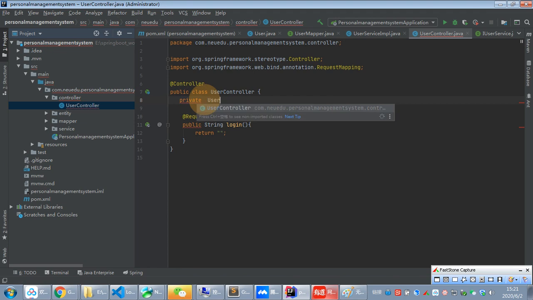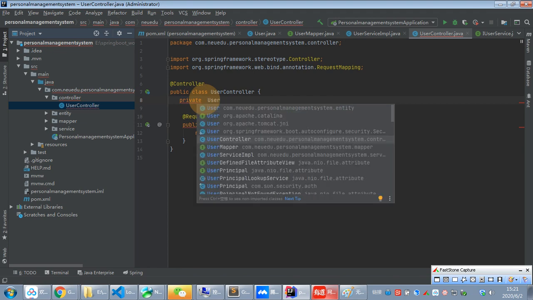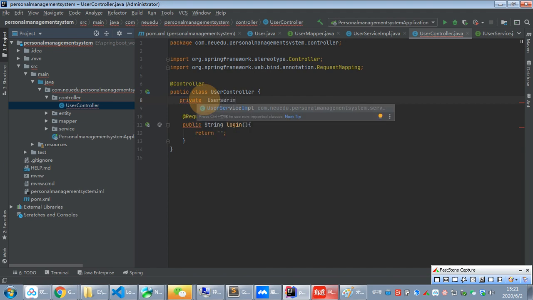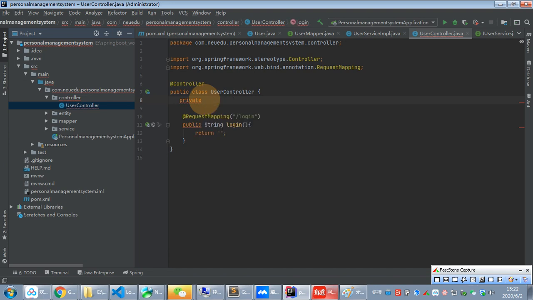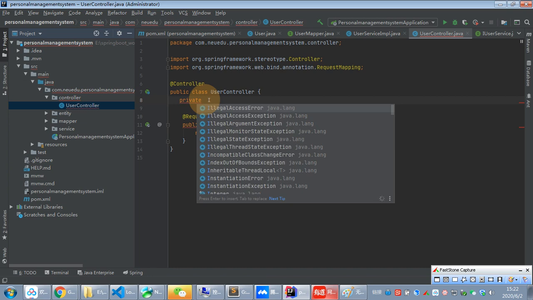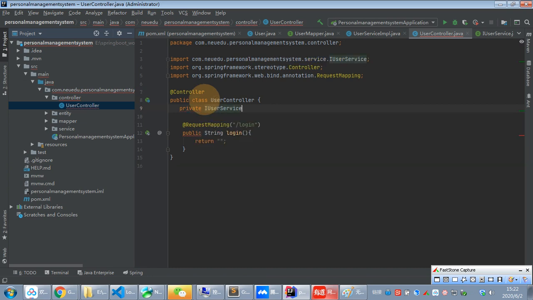And the type is UserService, and for the type we usually use the UserService interface, and I give the name.